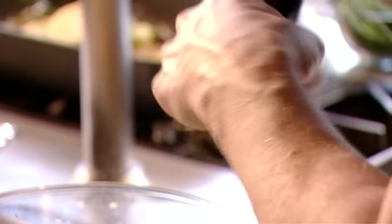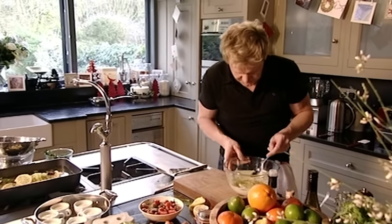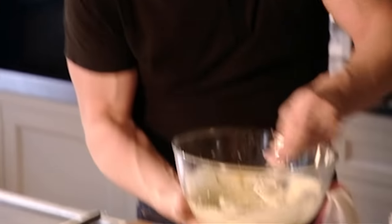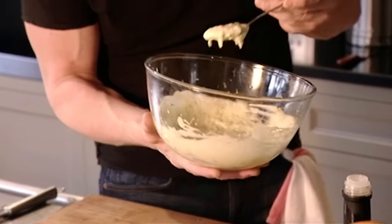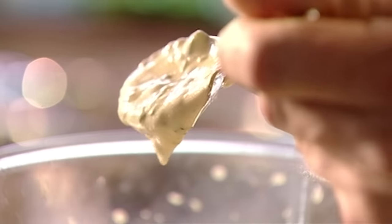Salt, pepper, and just mix that round. Look, beautiful. It's got the texture of a custard, almost like a lemon curd. It's incredibly rich, and it just falls off the spoon. It's traditional to use boiled eggs in salad niçoise, but I'm going to do mine differently. I'm going to coddle the eggs.